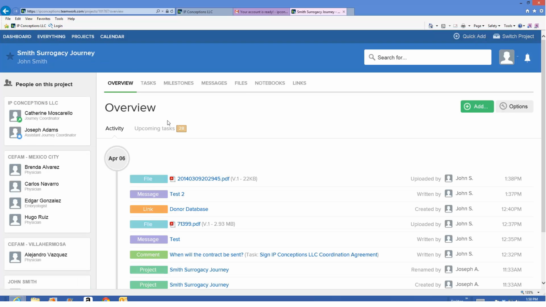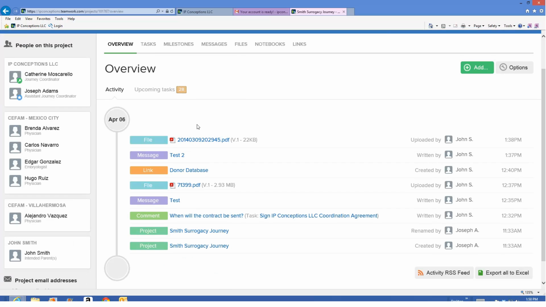The overview page contains a couple of useful pieces of information. The first is this activity stream, and this is basically an audit trail of everything that has occurred within your surrogacy journey. You'll see that the first item listed here under April 6th, this of course will all be chronological, is the project was created by Joseph Adams at 11:33 this morning.